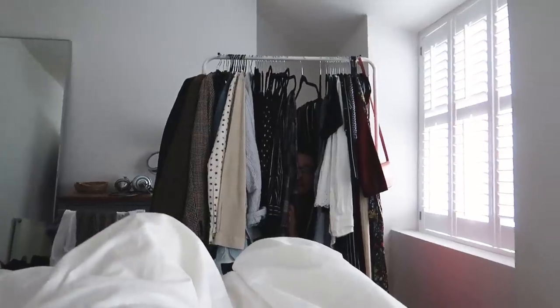Can you see him? I think, did we film a clip of us chatting about the wardrobe? Who knows? I think we did. Do you remember doing that? We told you about how we're going to do an open wardrobe. The shelves, we picked them up. I'll leave a link to the guy who makes them if you do live in Cornwall, like West Cornwall. And Alex is now going to attempt to put them up.